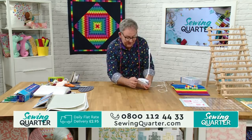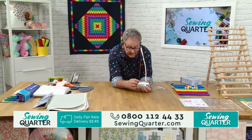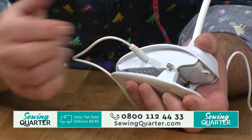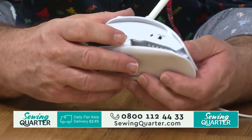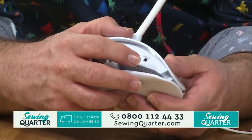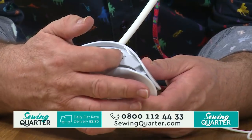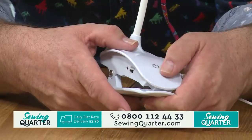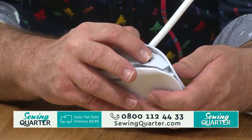Right, at the side here, that's where you put your charger in. So even I can work this. So that goes in there like that. And then on this side here, you've got a master on-off switch. So if you've completely finished with it, you just switch that off, and then no amount of pressing the sensor will switch it on or off. But there you go.